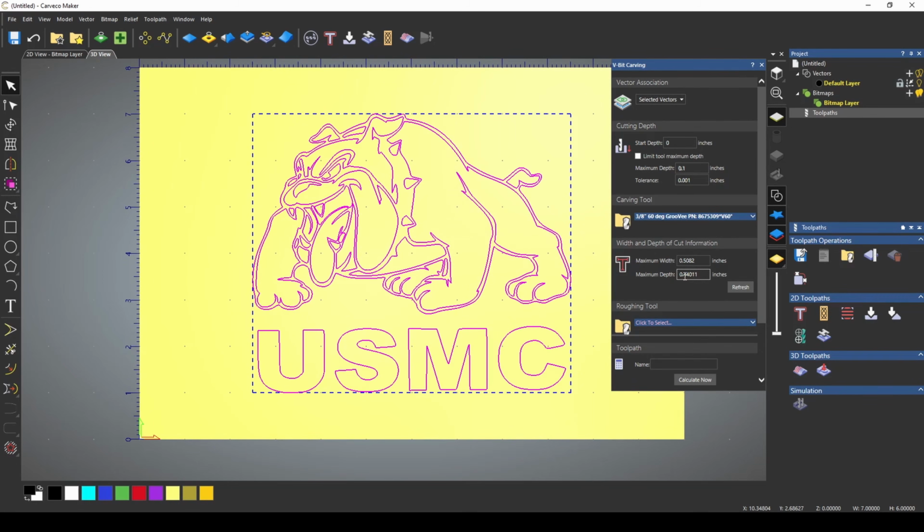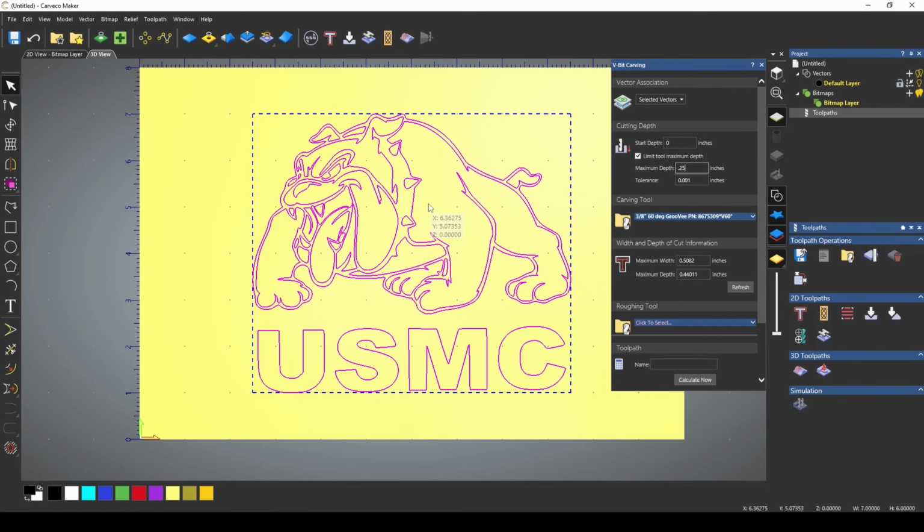And it says that it's going to go 0.44 deep. So if I carve this and let the bit do it in one pass, it'll go all the way down to 0.44. Now let's say that we only wanted it to cut down 1/4 of an inch.